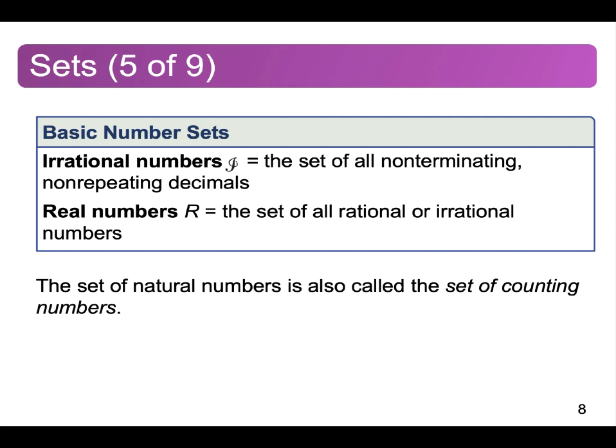But not all numbers can be expressed as a fraction. Sometimes you have things like pi that you studied in geometry, and those would be for those decimals that just keep going on and on and on. Those are considered irrational numbers. And then finally, your real numbers, that's the set of all of the numbers that you encounter. Now, there are imaginary numbers, but we will not be talking about that at all in this class. So real numbers will cover everything that we might encounter in this course.